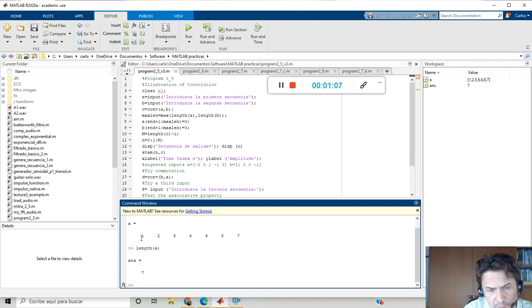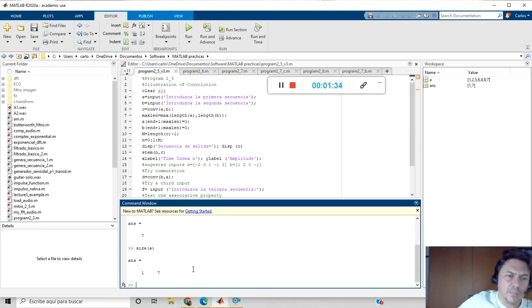In this case, we have 7 because it consists of 7 elements. And if you type size of A, it will tell you the first element, which is 1. In this case it is the same, but it has elements from 1 to 7, right? That is the difference between size and length.